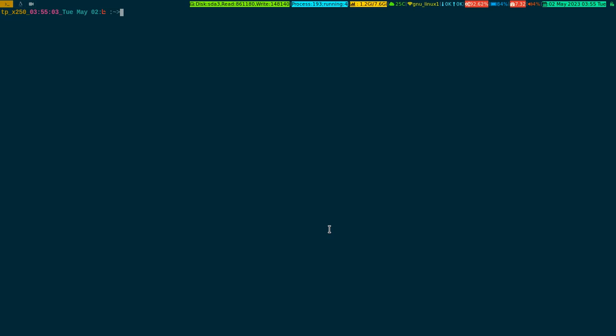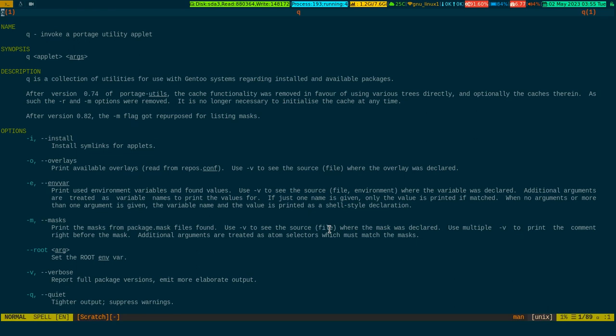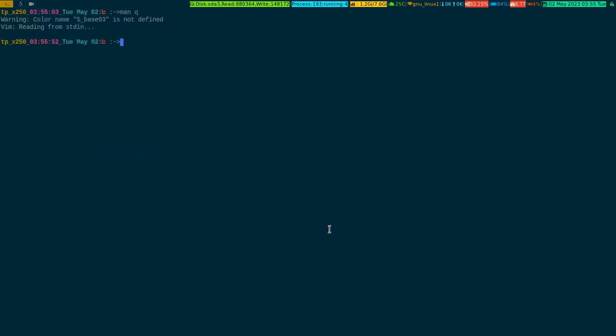Okay, so if I do this, there is a man page for Q. You can see it says invoke a portage utility applet. Okay, so it all started with Q.